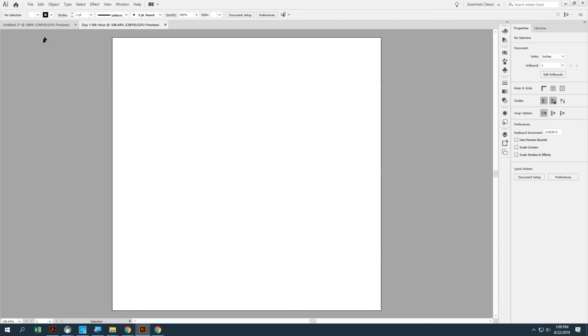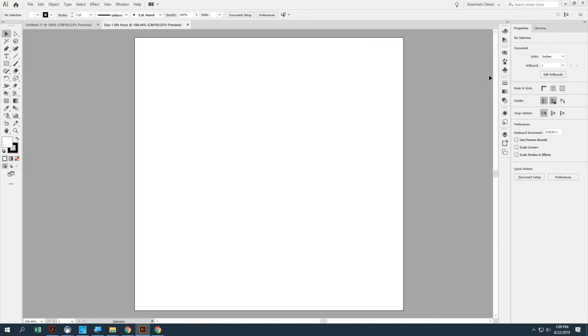If for some reason, oops, I lost my toolbox, where did it go? There is an easy way to reset it. You just go back to the drop-down box, go out onto the bottom of the list where it says Reset, and it will reset that workspace back to the default that was established by the program.